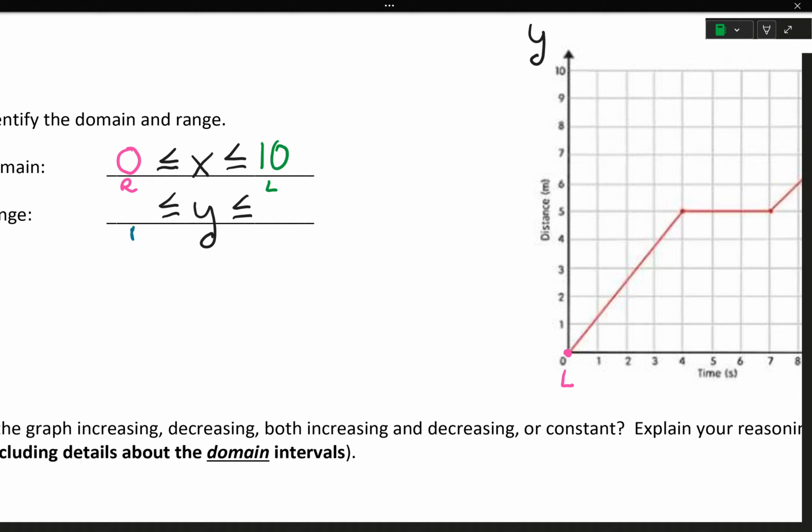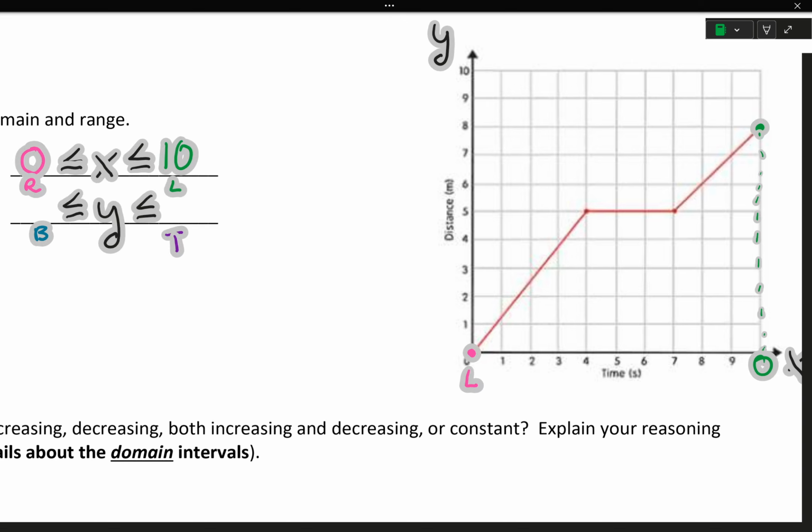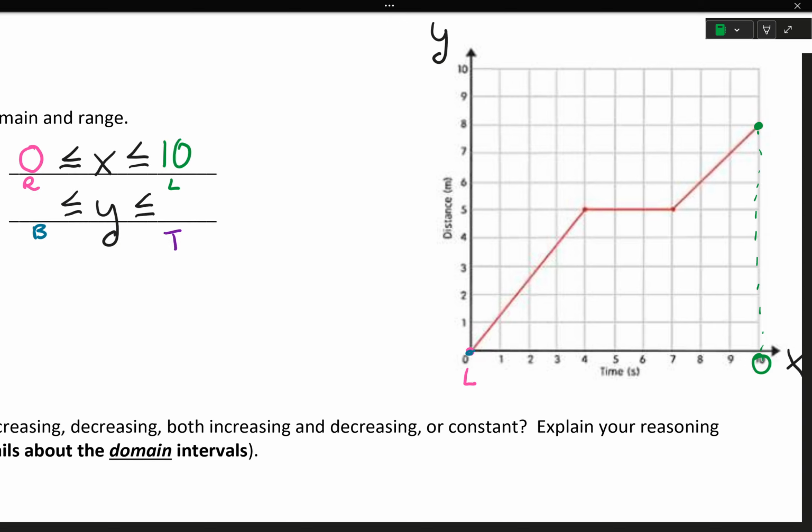For our range, we're going to go from the bottom of our graph to the top of our graph. Now, I don't mean just looking at the numbers. I'm talking about that red line. For you on your paper, it's probably a black line, but for me, it's red. That's the graph I'm talking about. The bottom of my graph, the lowest it goes, is right here. It also happens to be the left of my graph, so that's the bottom. And then this is the top of my graph. So my graph ends at 8, which means our range is from 0 to 8.